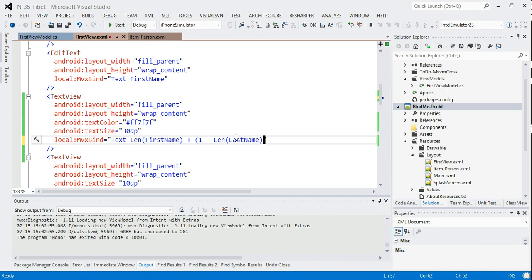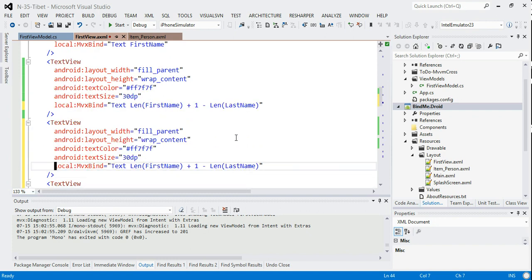So if we put another similar sentence underneath this, then your C# brain will probably tell you that these things are equivalent. But actually they are very different, because these are being evaluated using an interpreter. So this line, len plus 1 minus len, is different to this one, len minus len plus 1, because this one is going to be interpreted right to left. So parsed left to right, interpreted right to left. So it's going to be different to the one above. And just to show you that in action, let's run it.